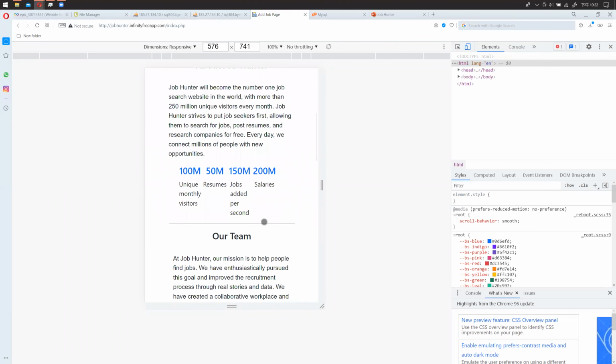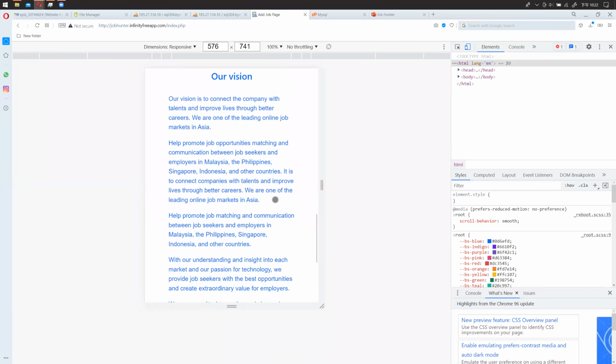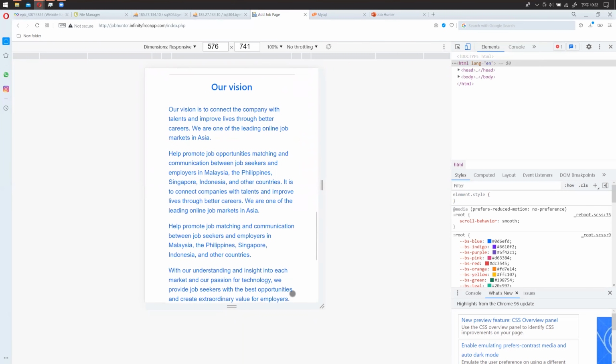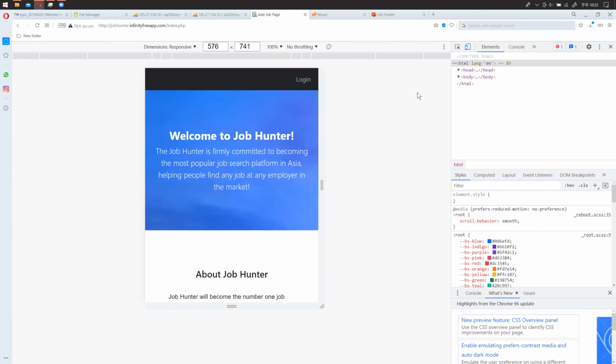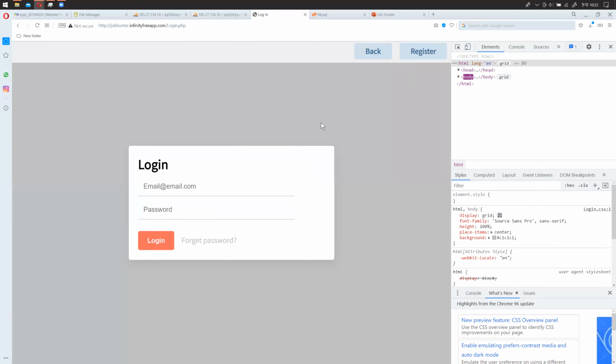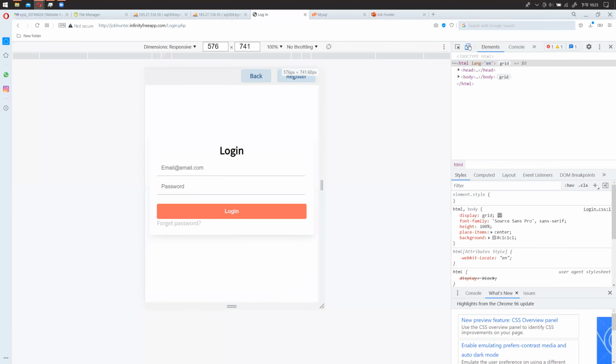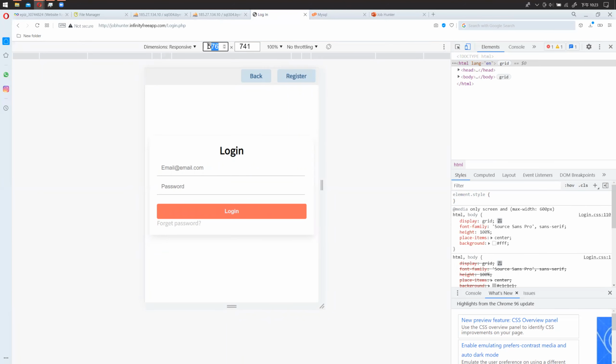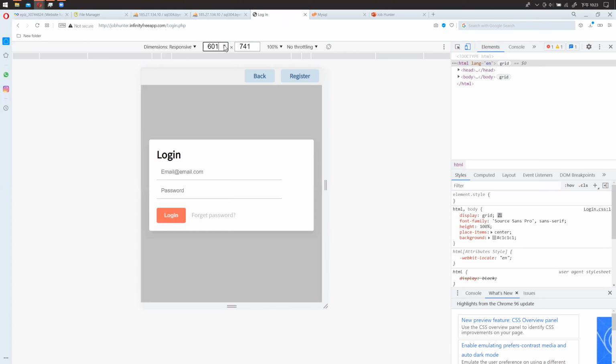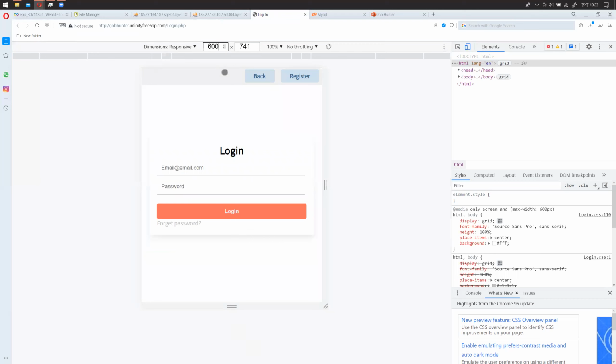576 is below 600. Okay, the login page can also show at this size. When more than 601, it will be like this, with a small button. When the size is under 600, the button will be bigger and the login will be in the middle.